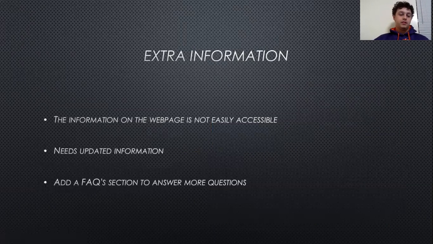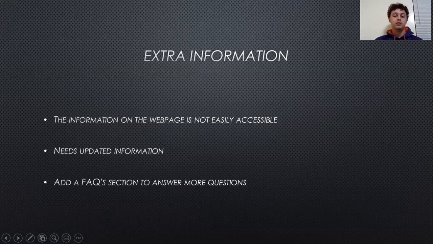Some extra information is that the information on the page is not super accessible because of the simplicity of the design. It can be kind of hard to find what you're looking for sometimes. It needs updated information, as I covered earlier. And right here, I said add a facts section to answer more questions. That's just kind of an example.